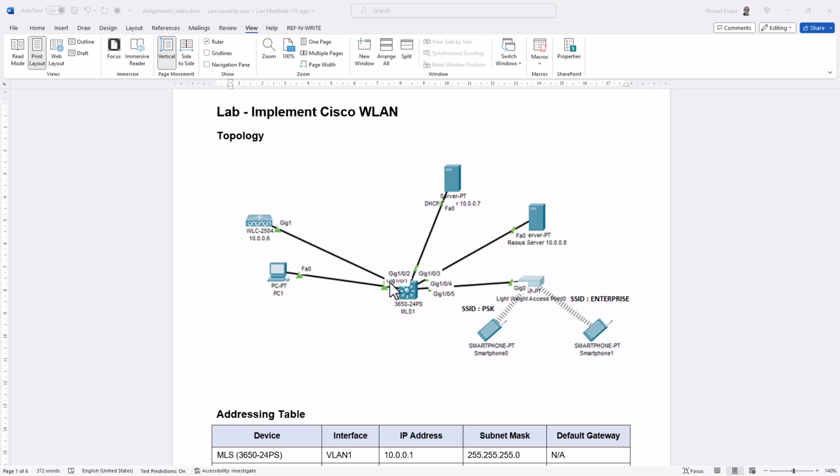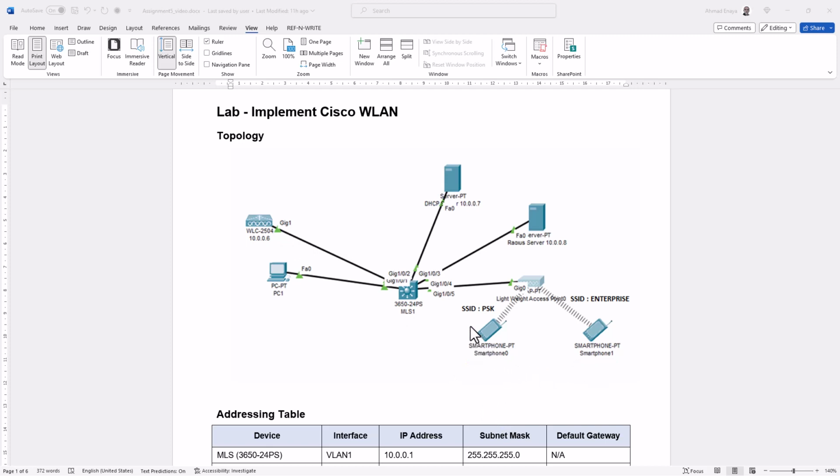All ports will be in VLAN 1 to make it simple. Typically, we will have the management and user VLANs in different interfaces in the controller, but for me, I want to focus on configuring SSIDs, and I wanted to make it flat, one VLAN, which is not typical in actual deployments. We will connect two devices to the wireless LAN.